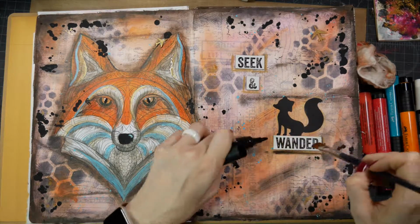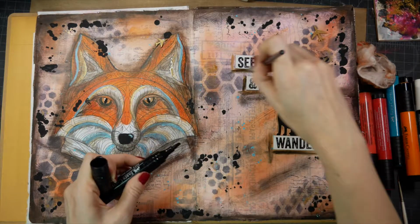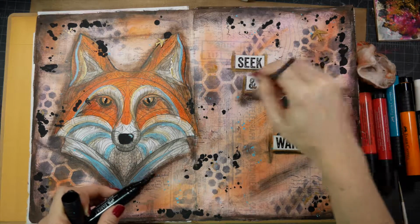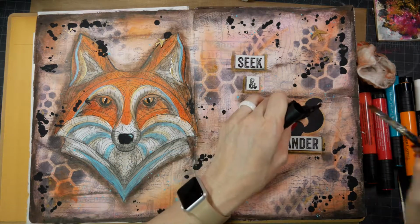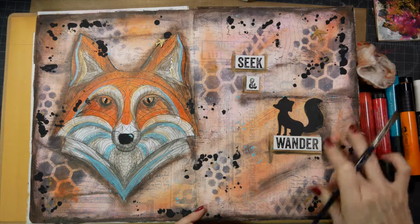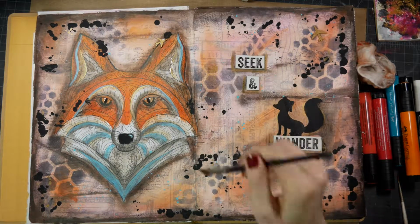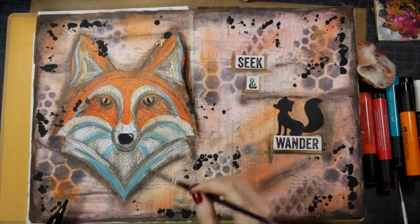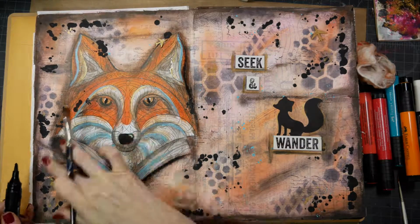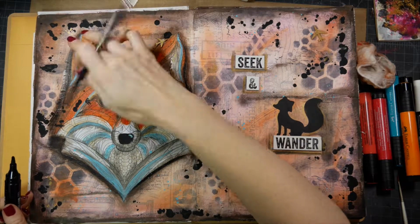I went back to my big Pitt brush pen with archival ink in it. This is just the black, and I use a paintbrush to get some straighter lines through here, and also a paintbrush helps you get really close to your edges, like around this fox and around the words, where if I try blurring it out with my finger I just can't get along those edges so cleanly. So a flat brush like this works out really well, and this is dampened. Otherwise, the ink wouldn't move quite so easily.